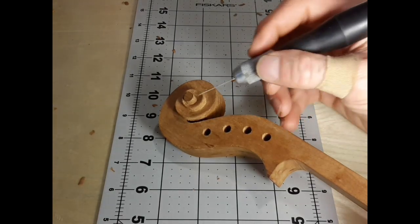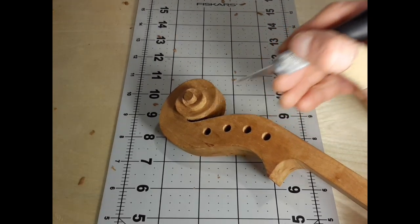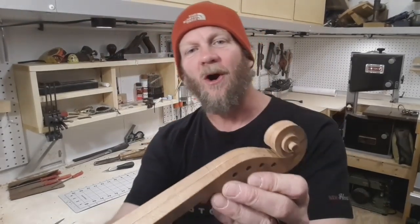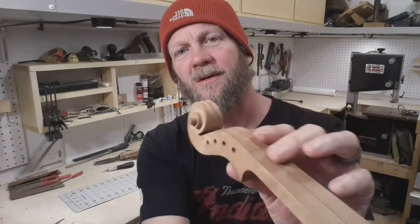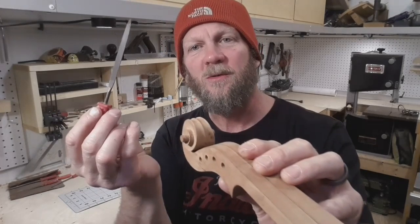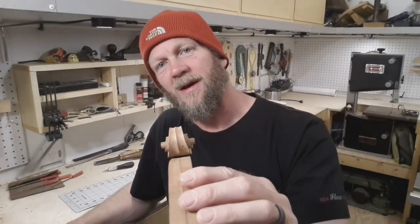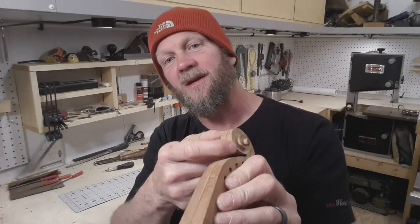With your small knife blade, you can work from the outside in to finish your fluting. Once I'm done carving with both my gouge and my knife blade, then I come in here with my small half round file and clean up my tool marks there. And if you have a small scraper, those are really excellent for getting in here and cleaning this up. So now, let's flip it over and let's do the backside.